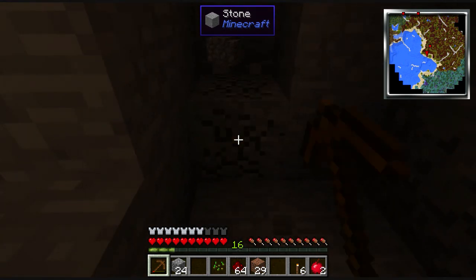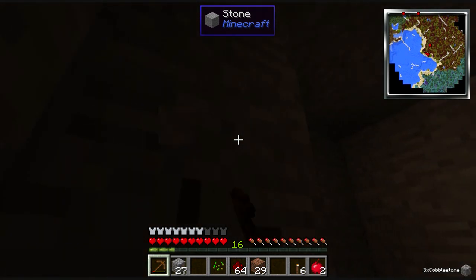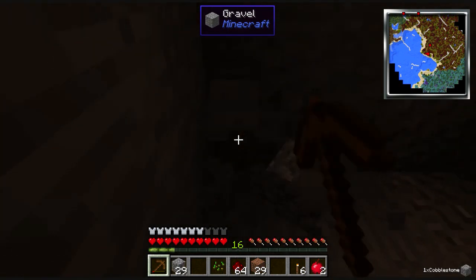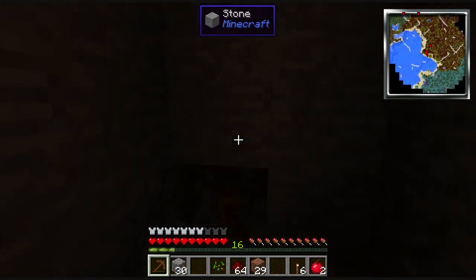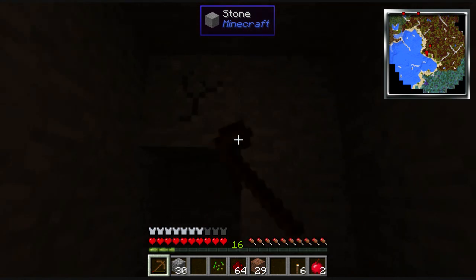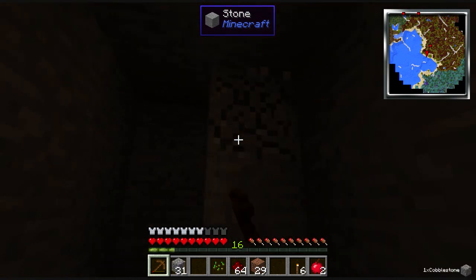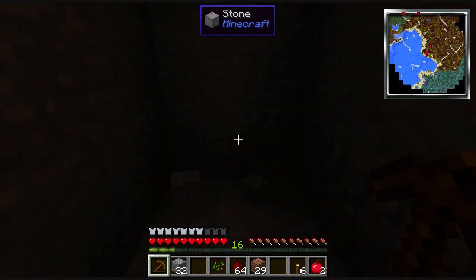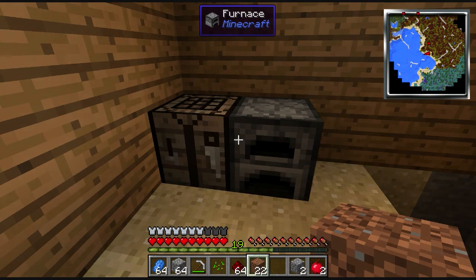But before we head off that direction, I really want to get a helmet and some boots, which means iron or diamond. And the worst part is I've got all the coal I need to smelt it, so if we could just get that taken care of.